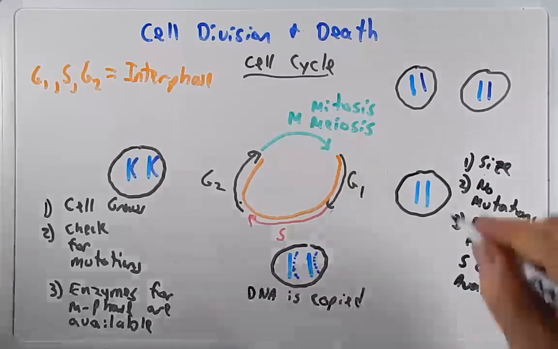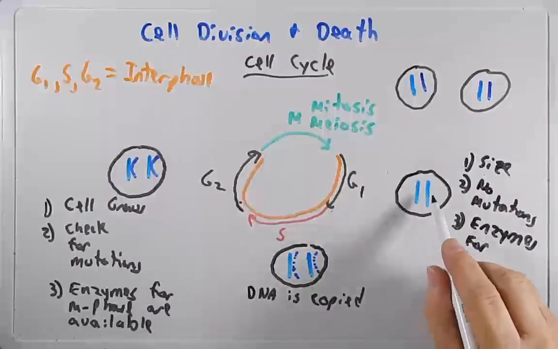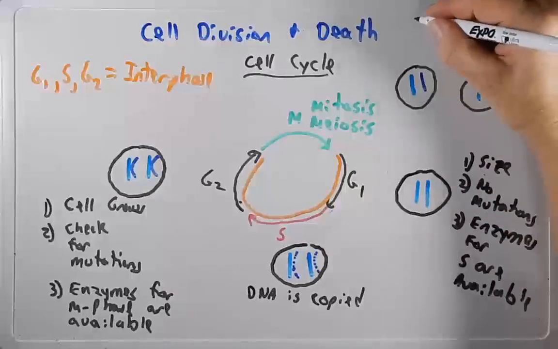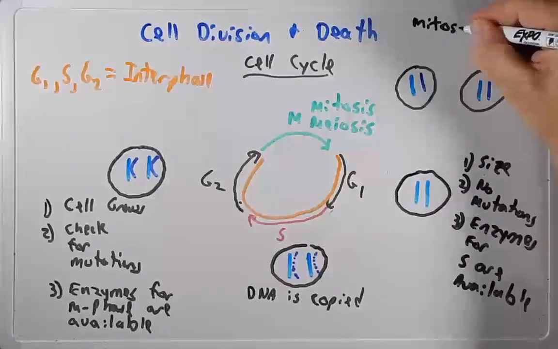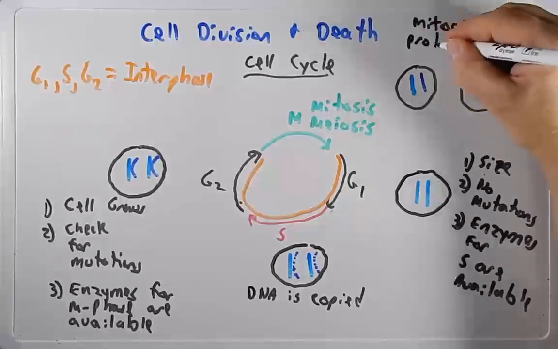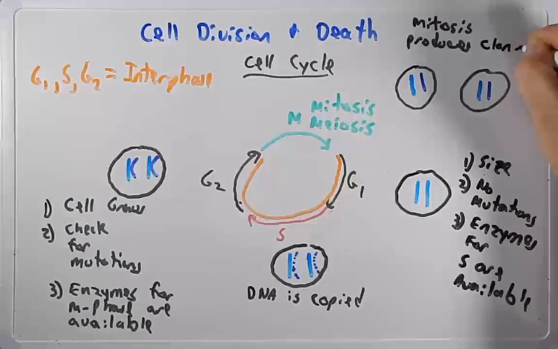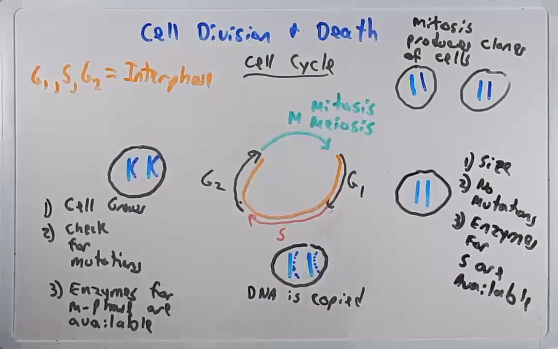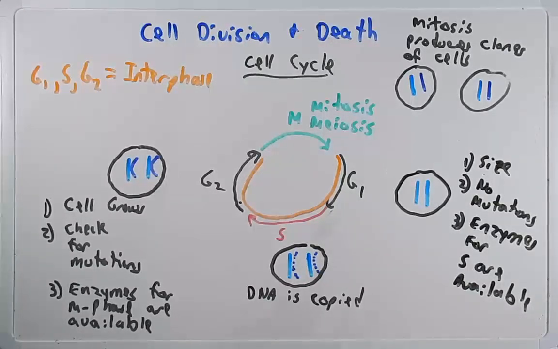So it's really important to know that the purpose of mitosis, that is this cell cycle starting with this cell and ending up with two identical cells, is that mitosis, I'll draw it up here where I have a little bit of room, produces clones or identical copies of the original cell. For instance, in my pancreas, when cells divide, I want them to produce new pancreas cells. I want no variation from one cell to the next because I want them all to be able to do the same job. When variations start to occur, that's when things like cancer can start to set in.